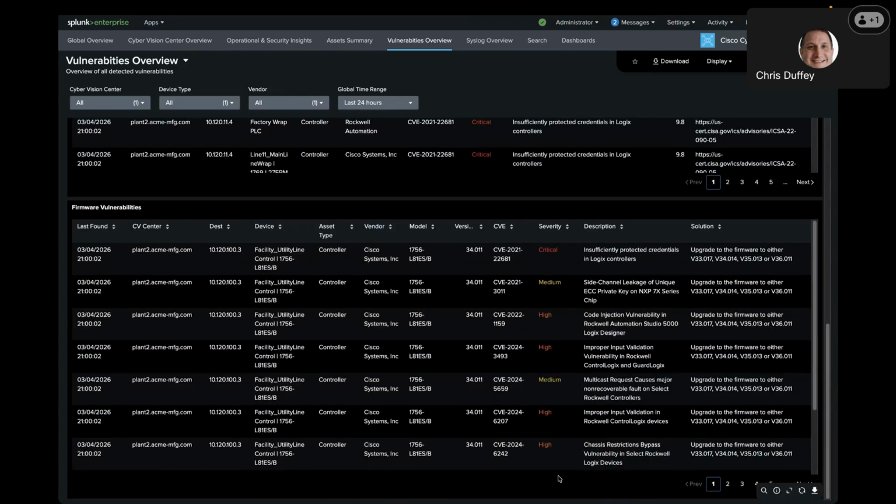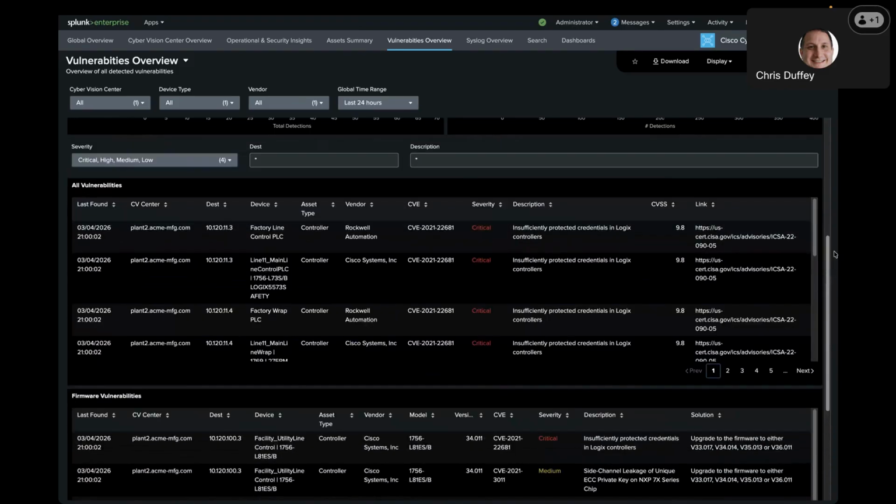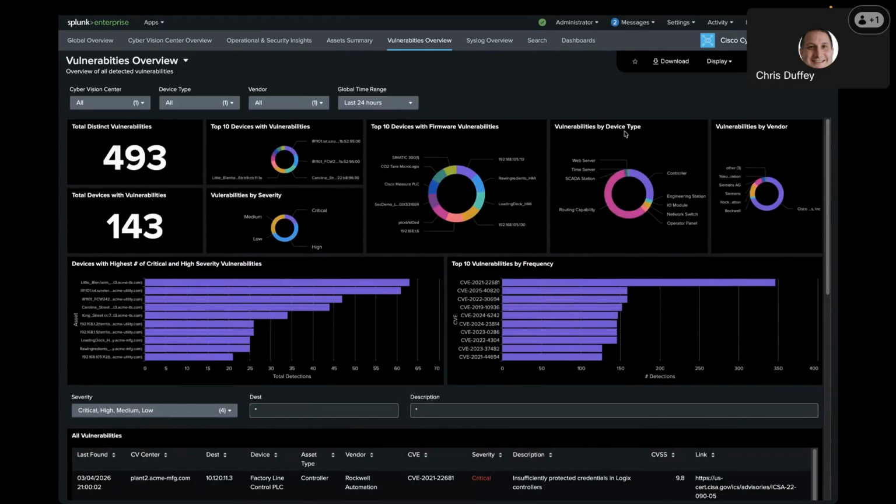Firmware vulnerabilities are often a little bit more of a manual and harder thing to apply. So again, I might want to separate those firmware vulnerabilities from just general vulnerabilities across the system. And then, of course, breaking down, I have some vulnerable controllers, but I also have a lot of devices with routing capability, so switches, routers, things like that, as well as a breakdown of what kind of firmware vulnerabilities I have.